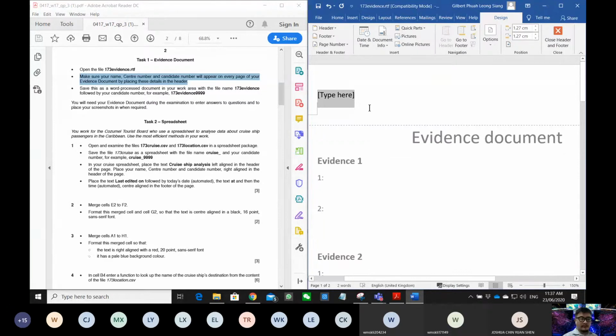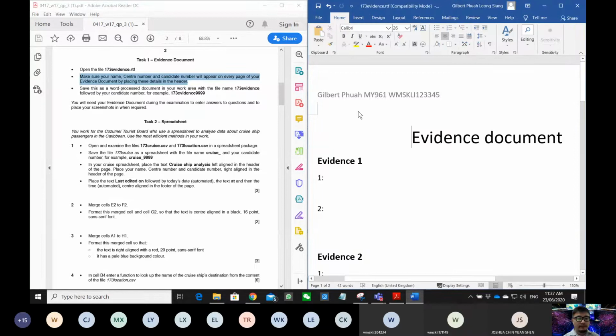Okay, so name, method number MY961, candidate number, and close header.